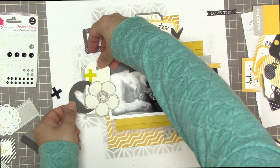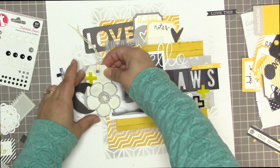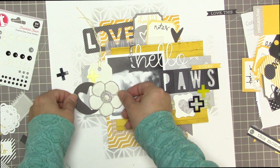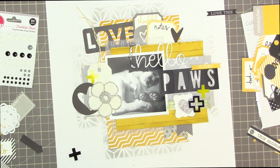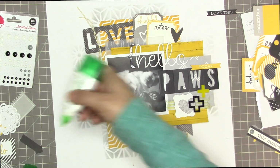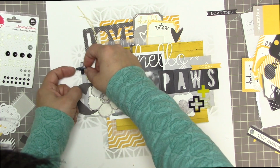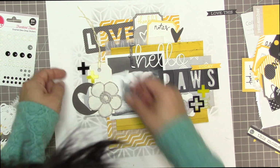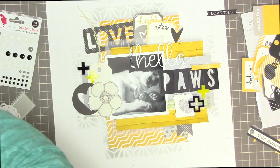And just finishing up that tag by adding the black die cut piece in there with some adhesive. And now I'm going to place it. And I haven't pushed it down until I decide where I want that black plus sign to be, so that I'm able to put the plus sign where I want it to be and the tag doesn't interfere with that. And again, I used some more Tombow Mono Multi for that.